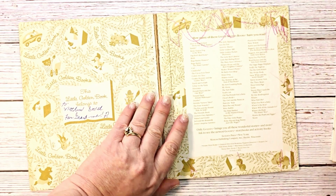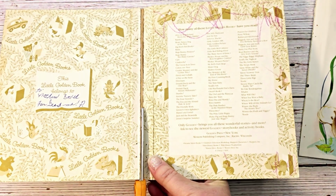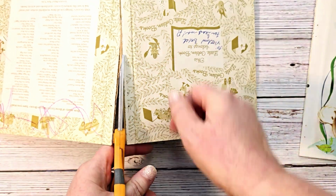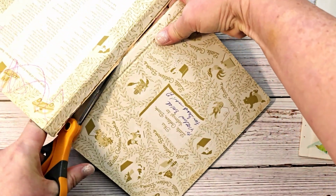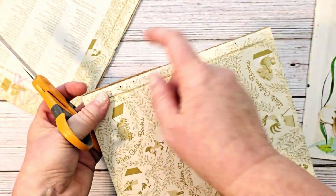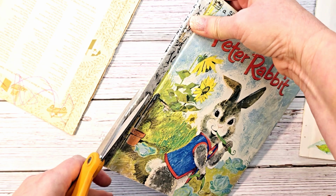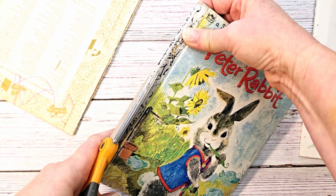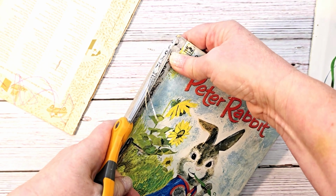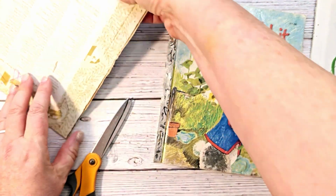So we have our book here, and I'm going to go ahead and cut this down the middle. You can use scissors. I'll just go ahead and use my scissors, I think. And sometimes this will just pop right apart, but this one is not. And I will trim any extra pieces off. So there's a little bit extra here. I'm going to turn it on this side and go ahead and trim that off.